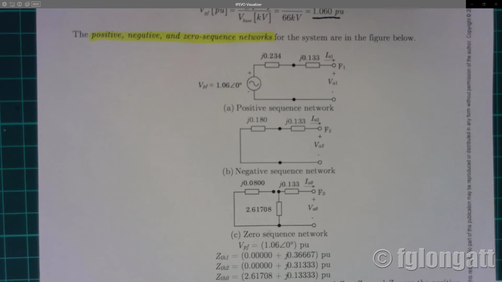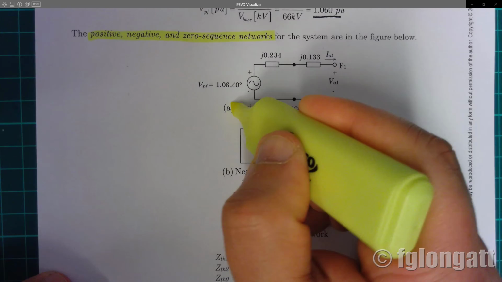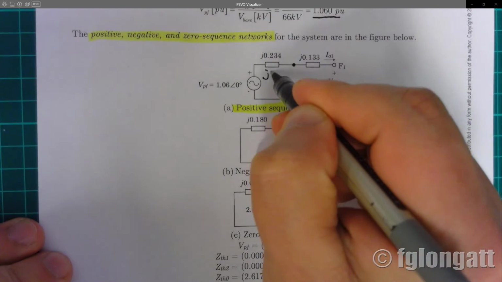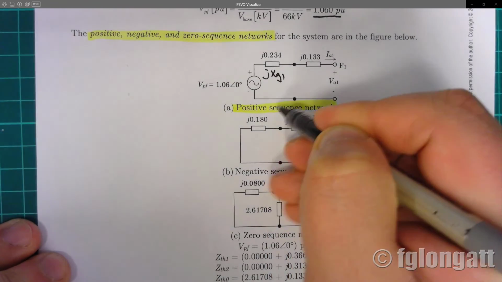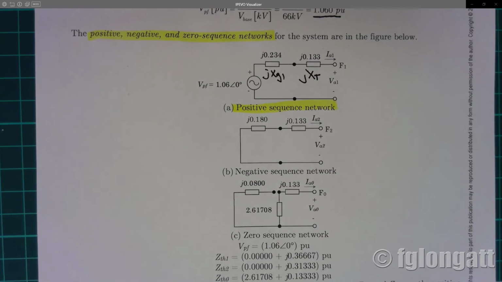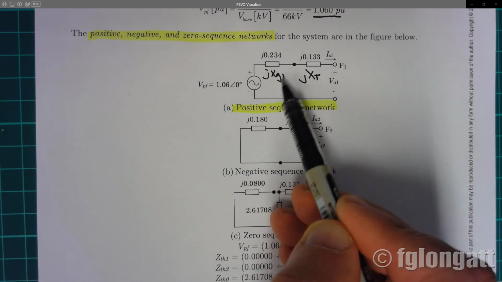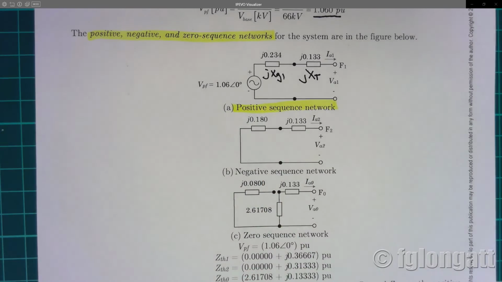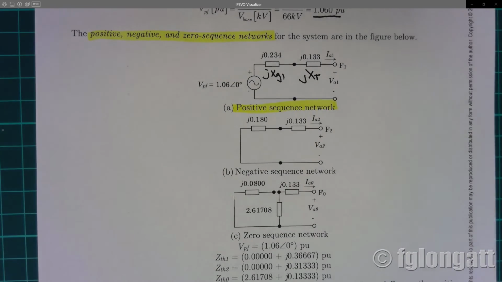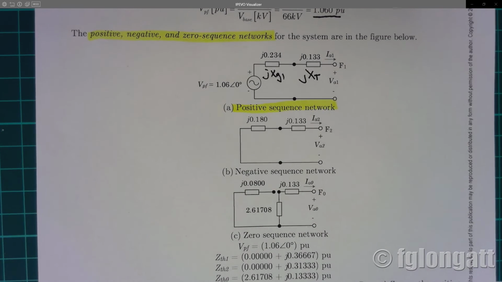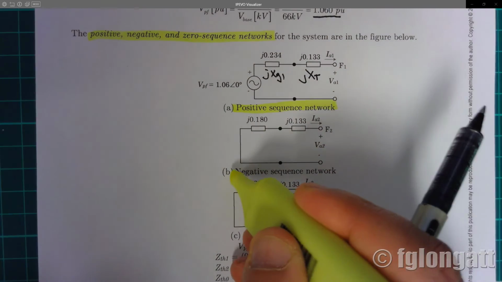For the positive sequence, it's extremely simple. For the positive sequence, we have here, this is the positive sequence from the generator, and this is the transformer reactance, okay? Extremely simple. Internal voltage, this is the generator positive sequence reactance. This is the model for the positive sequence of the generator. And here we have the series reactance of the step-up transformer. Very simple.